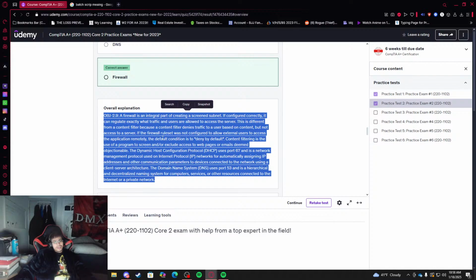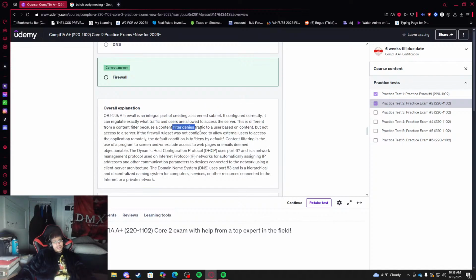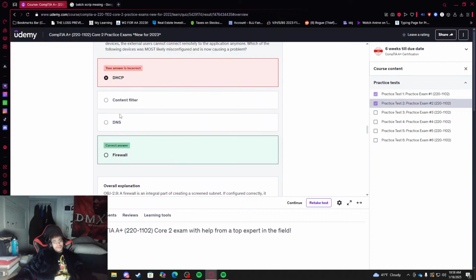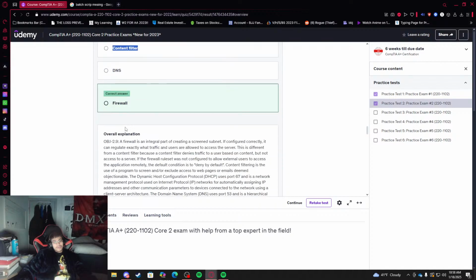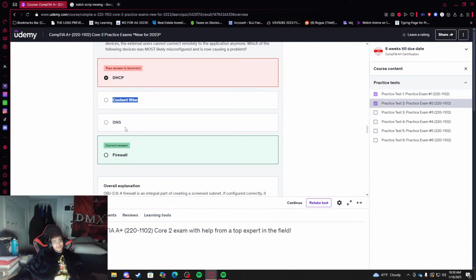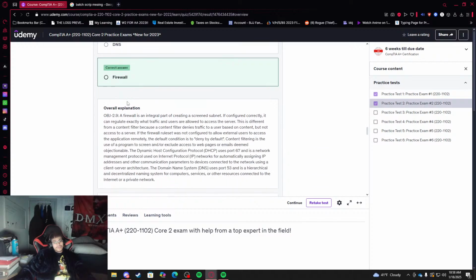Content filter, what is content filter? Content filter denies traffic to a user based on content but not access to the server. Content filtering is the use of a program to screen and exclude access to web pages or emails deemed objectionable, for the workstation, not for the server.